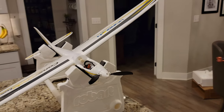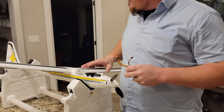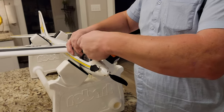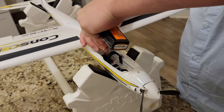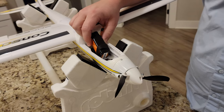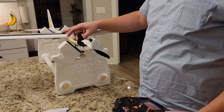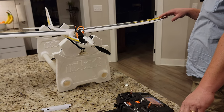Yes, you can actually fly this on a 1300 3S, but it's gonna be hard to get the CG right, okay? The only reason I'm doing this, I don't know why it keeps wanting to tip. There's something about the way this is set up, but it just wants to rock. Okay, so now remember, when I plug this in, look where the prop is. I'm gonna just hold my hand up like this. I'm gonna give that a second to initiate, and then once we have developed trust, it's not gonna initiate unless it's level, and it needs to be level and sitting still for like 5 seconds.